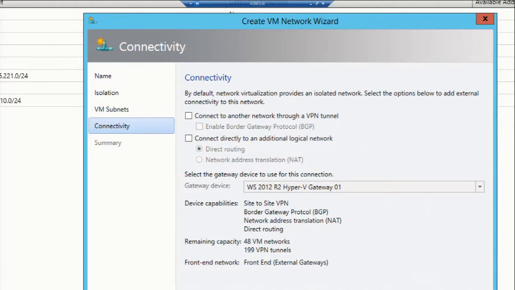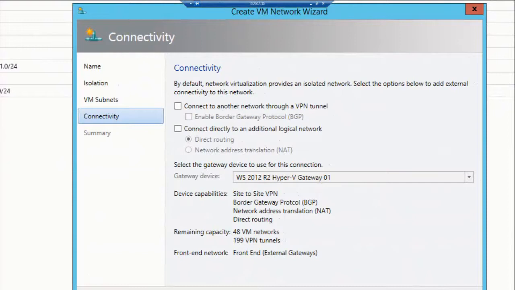No. So we need a bridge to enable these devices to communicate between a VM that's encased within this network virtualized world and a regular device, or a VM that's residing in a service provider's infrastructure and something that's on your premises. That bridge is the gateway. An inbox in Windows Server 2012 R2 is a production-ready, scalable, multi-tenanted, site-to-site VPN gateway that you can take advantage of to provide that exact functionality.